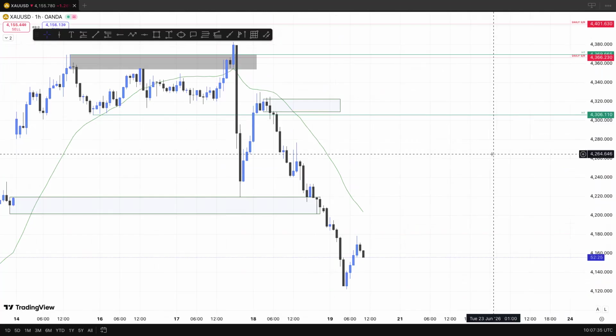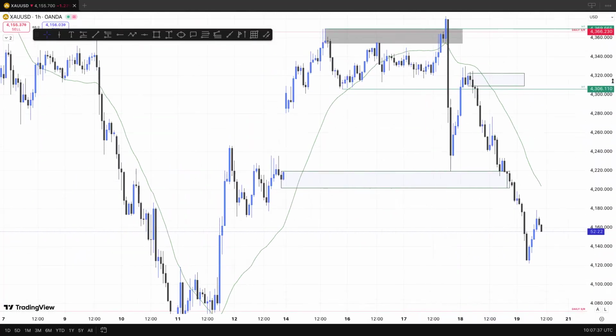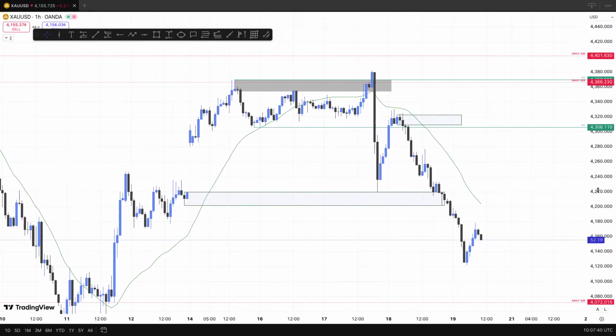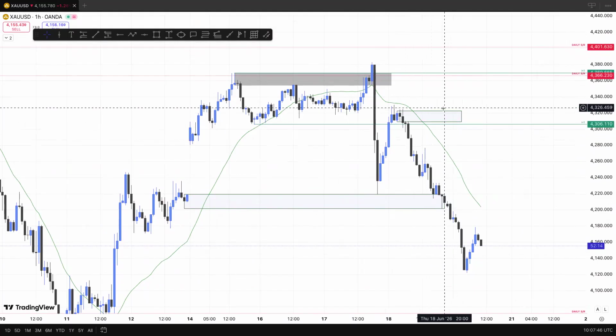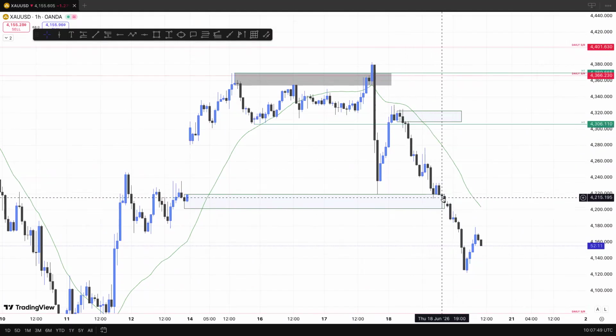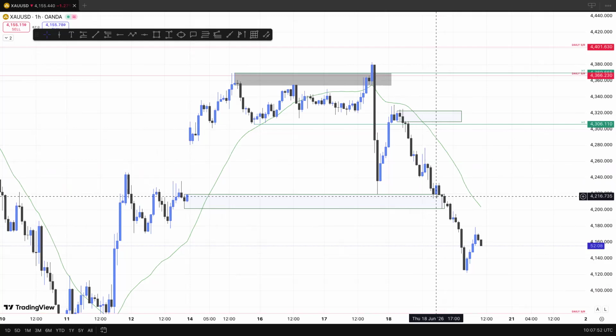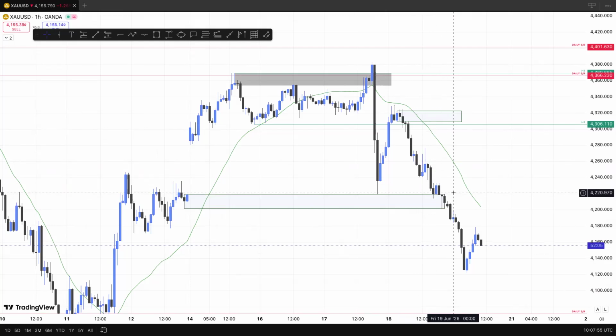On XAU USD, as I was saying yesterday, we were expecting price to either pull back into this supply to then give the distribution back into this demand, or get a continuation straight into this demand. If I say that price is either going to do this or going to do that, that doesn't mean we are literally going to buy at that very moment, or sell at that very moment. I literally mean that if we get a setup during the New York session right there, then we'll just follow the setup that has been presented.